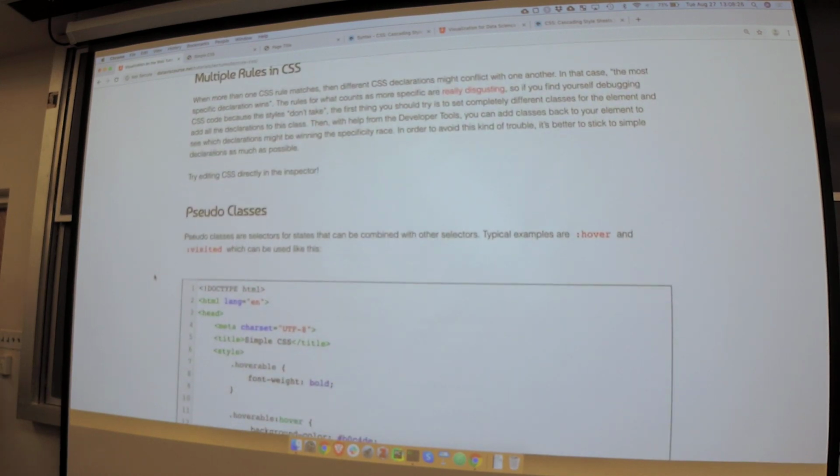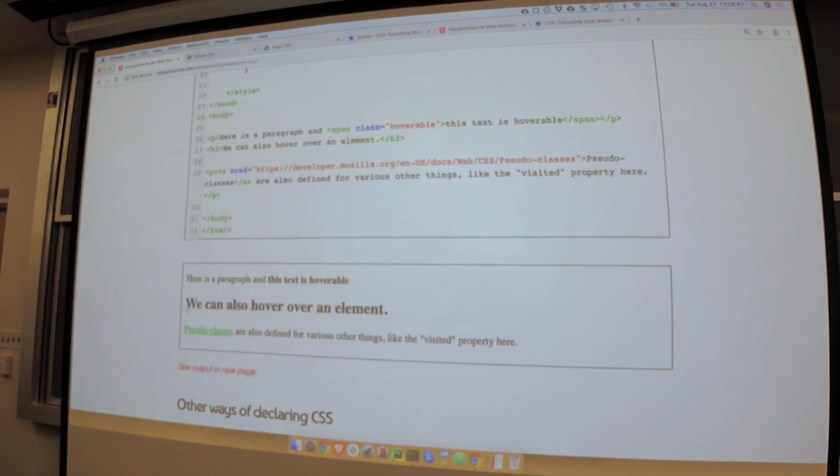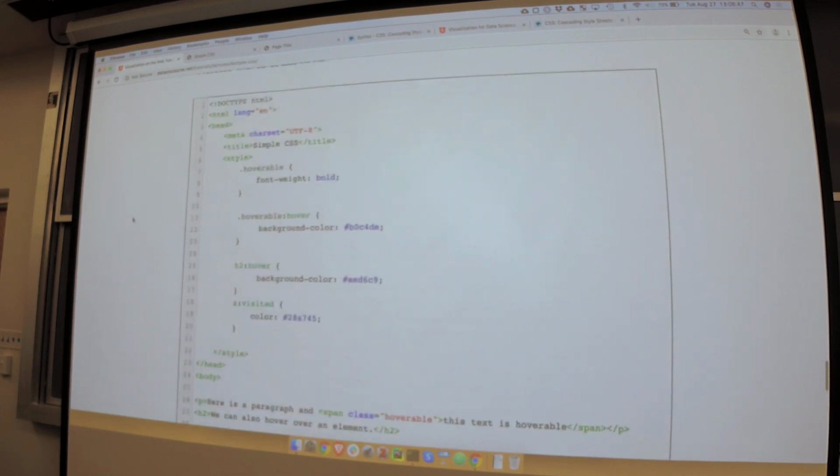One other thing that's useful to know about are so-called pseudo classes. Pseudo classes are not selectors for elements on your website, but more of states. A typical example is the hover. Here I can hover over an element, and once I hover over it, it changes its appearance, because here I have a class hoverable.